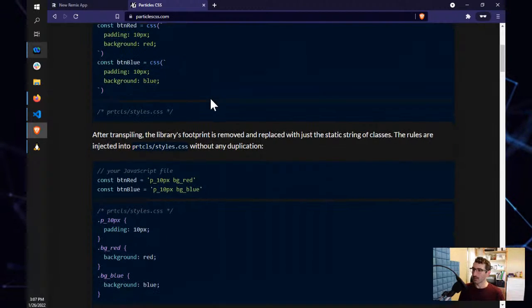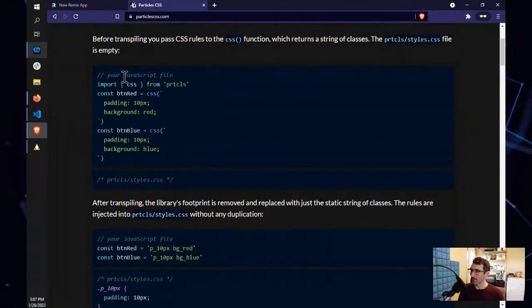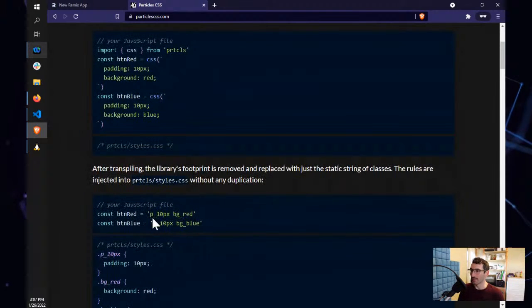And then at build time, this JavaScript file up here gets turned into this JavaScript file down here, where your constants and the import statement and the function execution gets removed and replaced with just a static string of class names that would represent those CSS things.